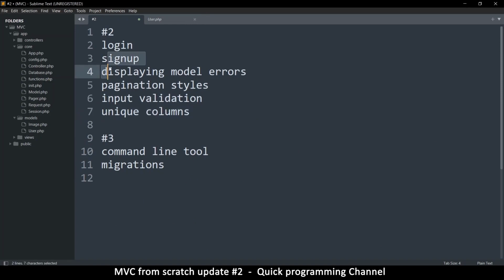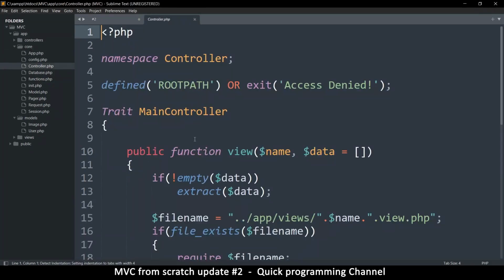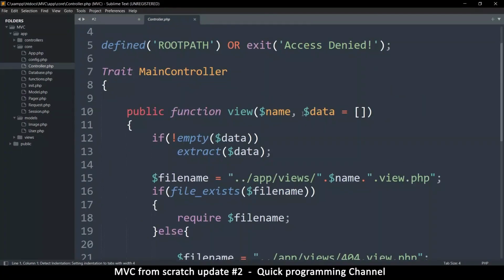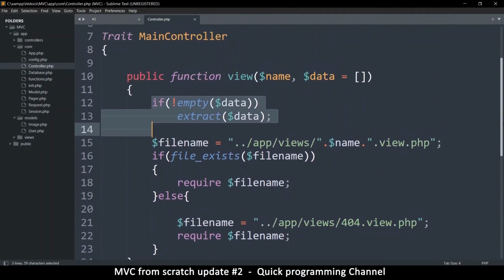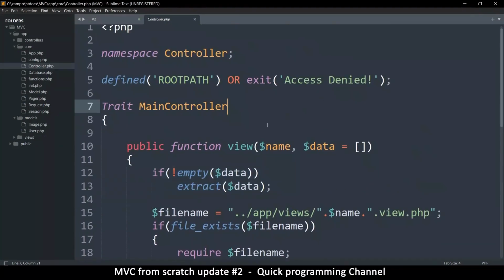Okay, so without much delay, let's begin our tutorial. To start with, I want to move a few things. Let's go to the core folder here, that's inside app core. If we go to the controller, make sure in controller, because I've seen some versions where this may not be there, make sure that you have this part here and this extractor over here. Just compare your code in the controller with this, it should match.